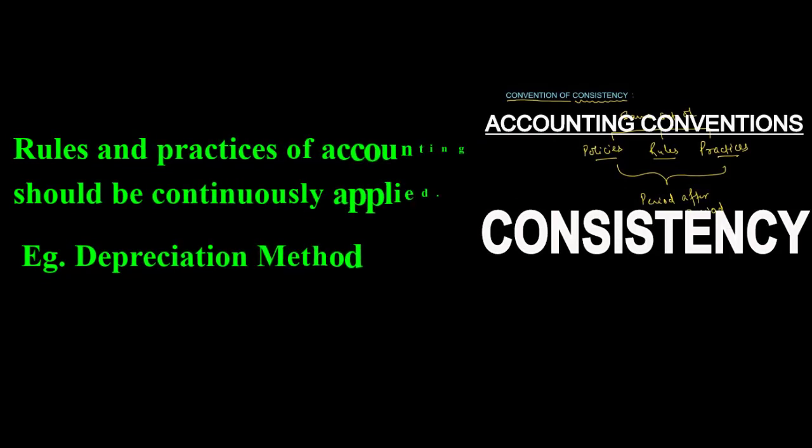According to this concept, whenever an organization is following a specific method in recording the transaction, they need to follow it continuously for all the years. For example, they are following a specific method in recording the depreciation, and for the first 2 years they were following a specific method. After that they are changing, again they are changing. Such kind of changing, occasionally or very often, should be avoided. And if it is unavoidable, then they have to show why they have changed it. That should be justified. The depreciation is the best example for that.